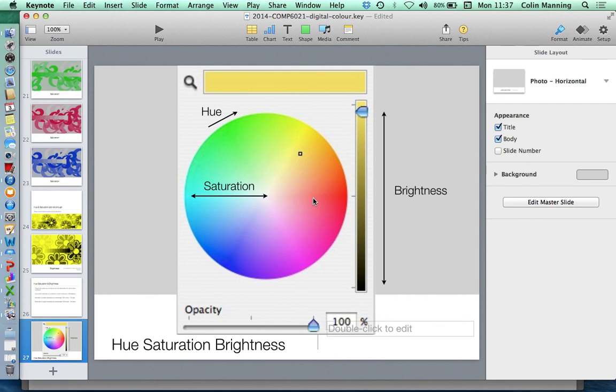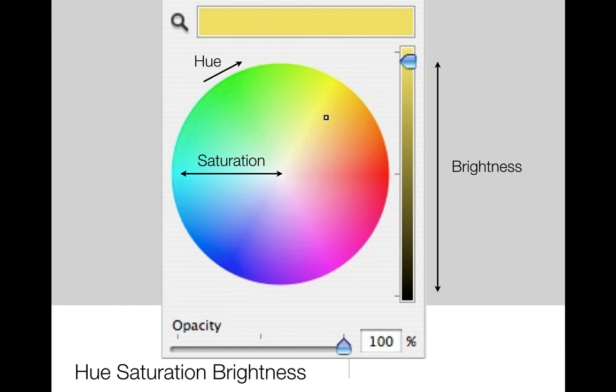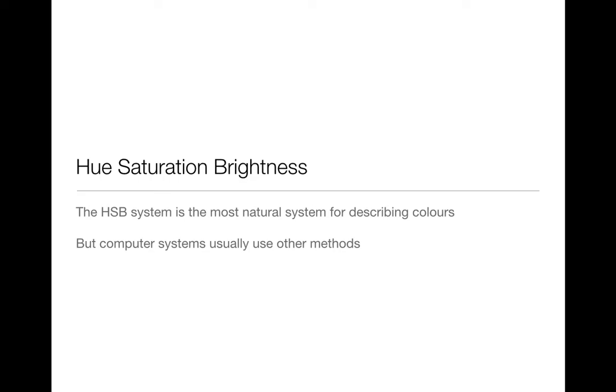That's the most accessible color scheme that we have. It's the one that's most readily understood. We're familiar with the rainbow. Do you know what I mean? That's something that's natural to us. We're familiar with purity and strength as a concept in the color, and brightness and darkness is something we're very familiar with as well. So that's the one that comes most naturally to humans. But most computer systems use other methods.